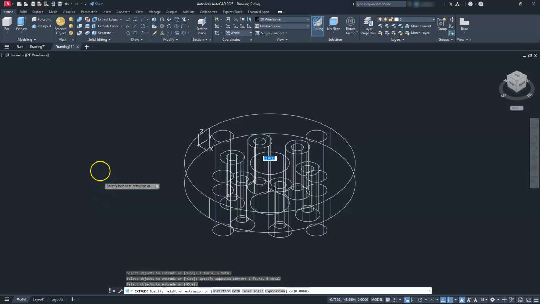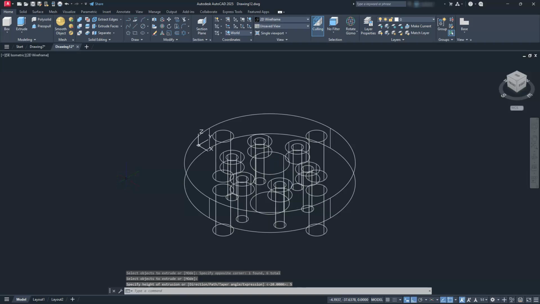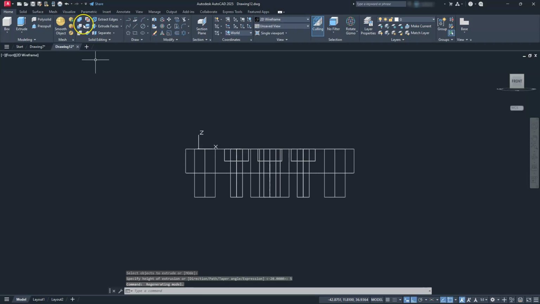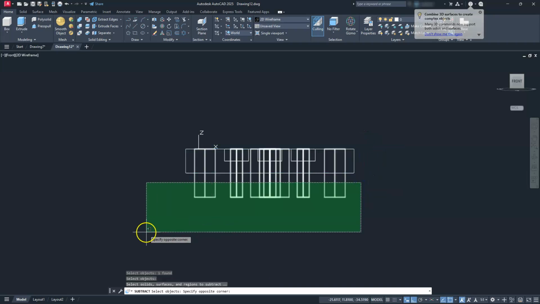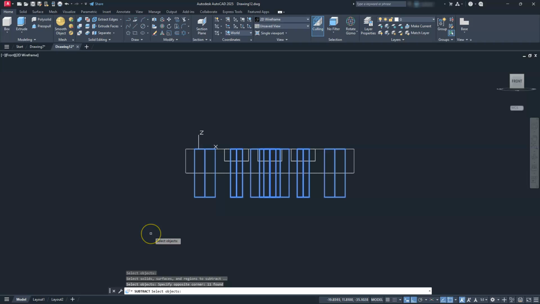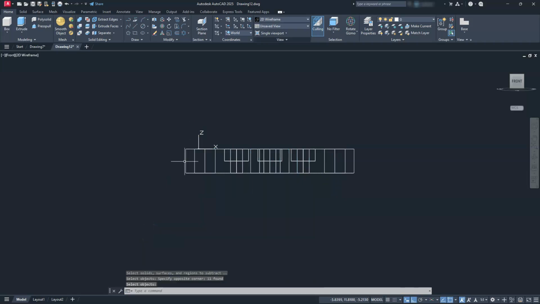I'll go ahead and hit the enter button, and then I'm just going to bring these down a distance of 5. Okay, so now everything is ready to be subtracted. I'm just going to take a look at this from the front view side. I'll go ahead and choose the subtract. Remember, we start off by selecting the object I want to keep. I'll go ahead and hit enter, and then I'm just going to go right across here, and that's going to get all of those components for me, and then I'll hit enter, right?